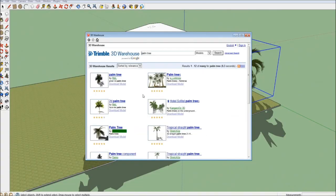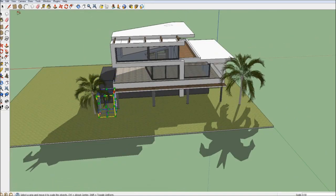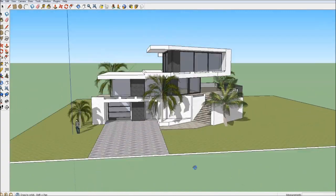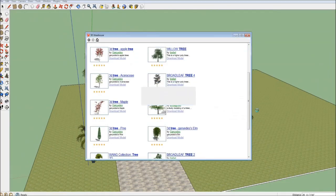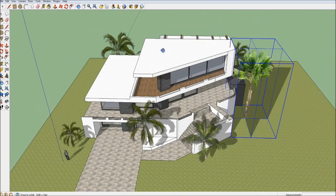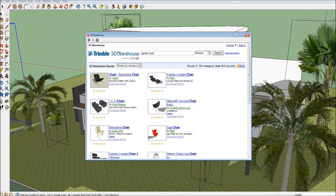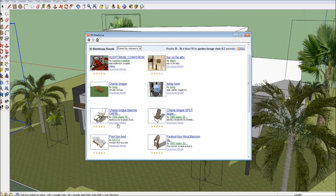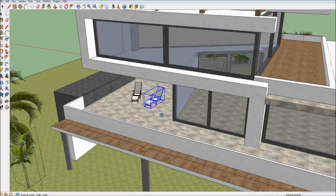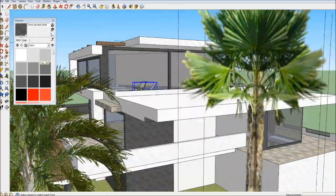Adding some more palm trees. I tried to use different palm trees, but it didn't really work out. In the end, I did use many of the same palm trees just because I really liked those. But I don't think it really matters for you. So, adding some more palm trees, some longer ones, and then, in a few seconds, we will go over to the screenshots, to the rendered pictures of the house, which I think turned out to look pretty cool.